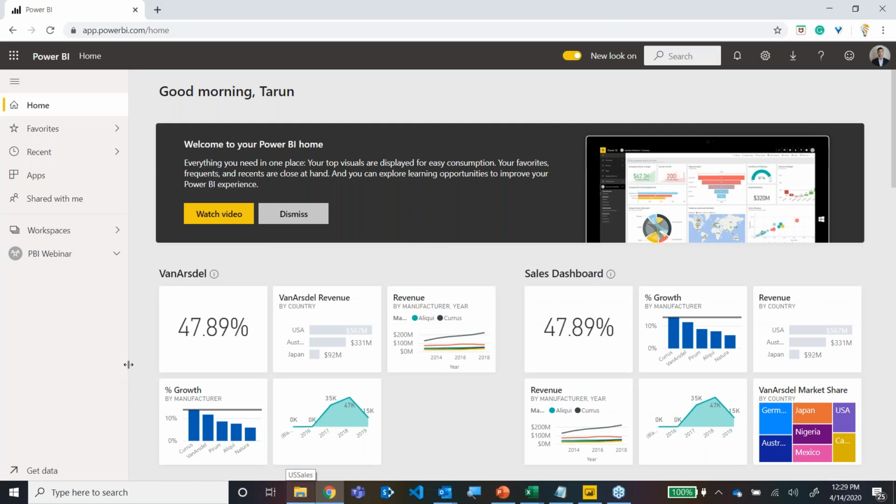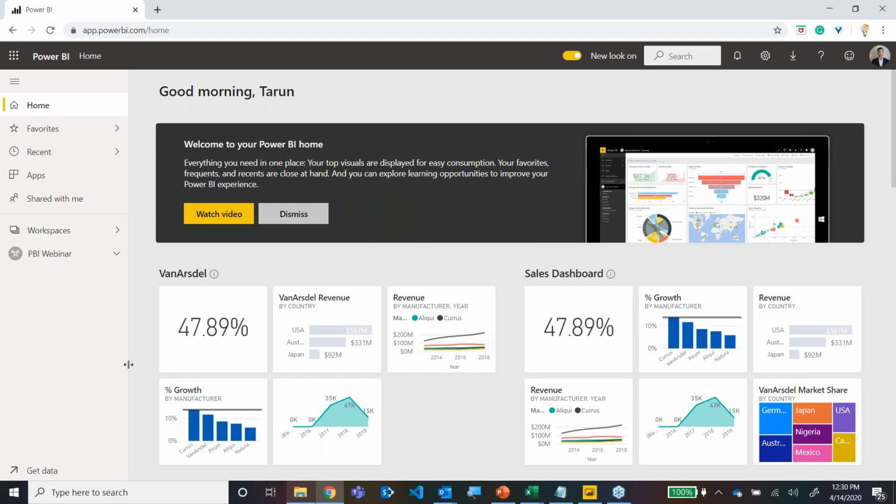For those of you who are not familiar with what Power BI is, Power BI has a desktop tool, a product called Power BI Desktop, which is free to download. That's like a developer tool that allows you to combine and transform and create data mashups and create the visualizations. And once you have created those things, you can publish it to the Power BI service, which is a cloud-based service where everybody can view and collaborate on the data.